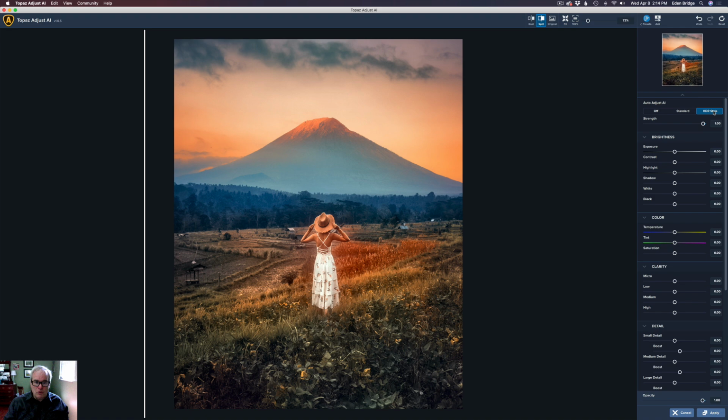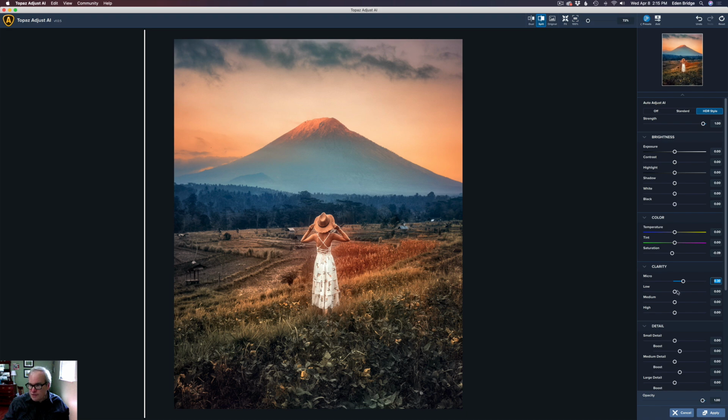Boy, that's really cool. Might be a little too saturated, but all I have to do is come here to the saturation, and let me just ease that off just a little bit. I don't want to go back too far, but just a little bit. I love the color in the mountain here. It's really, really pretty. And this color back in here is nice, and I like it. So let's play around now with the clarity a little bit. Let's give it a little bit of micro clarity. And this is nice because check this mountain out here. We're bringing a little bit of detail out up in this mountain up here, which is really nice.